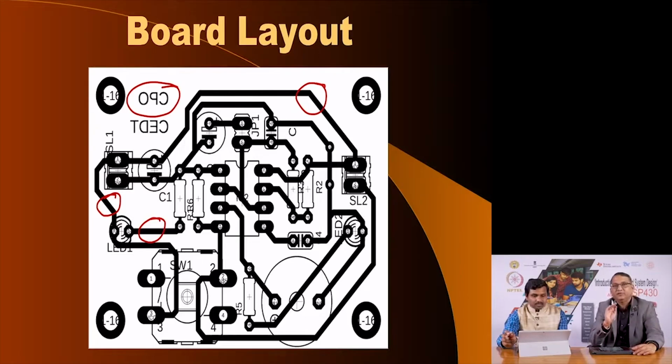Once you have laid out your components and interconnected them, since this is just a view on the screen, it shows which components are going to be placed. The actual layout will not have this information. You do not want it, because otherwise this track here and this track here are going to get shorted because of the outline here, which is of a buzzer. So, this is only a view that you see on the screen of the PC, but this is important. Once you have this, then you have to print it out.